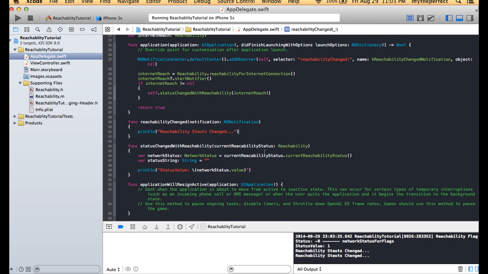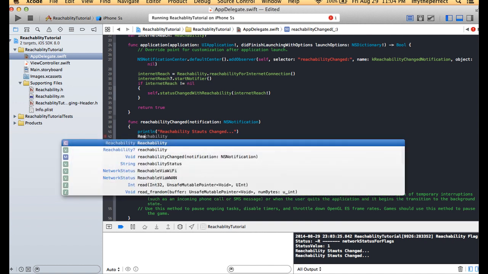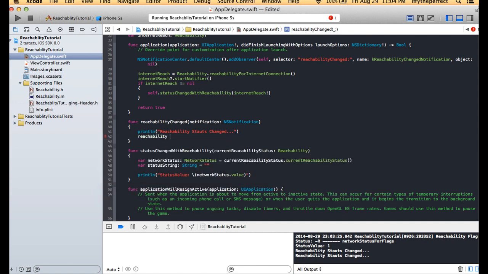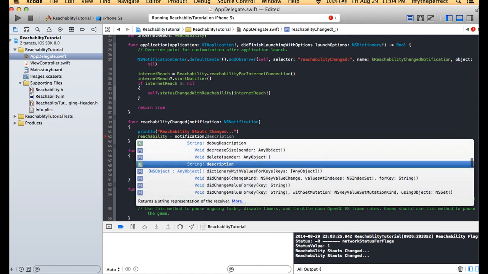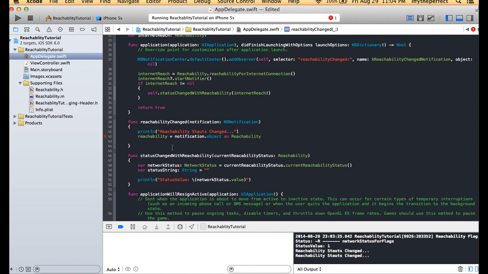So we're going to do something simple. After we detect that the reachability status has changed, we're going to say reachability, which is our global variable, equals notification.object as reachability.